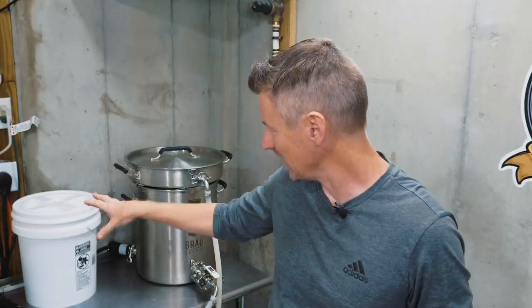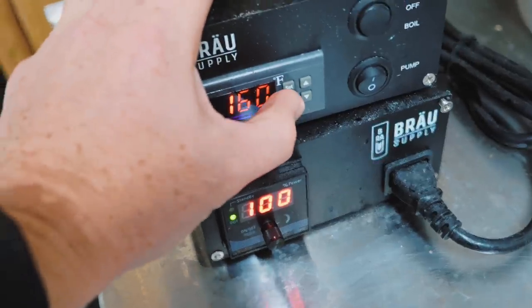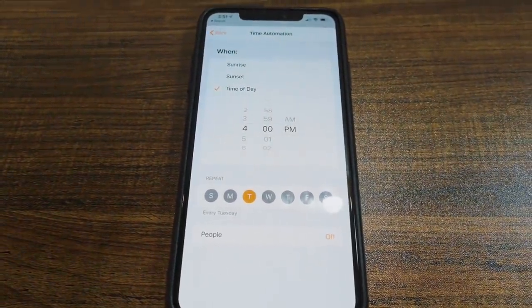All right, I'm home from work. It's Tuesday at 5 p.m. Now, something I did this morning before leaving was I plugged in my temperature controller into a smart plug. Now, this is just one of these plugs that basically will turn power on or off, and you can control it on your phone. So what I did is I set my temperature controller to the strike water temperature that I wanted and then turned it off at the smart plug. Then I set an automation to turn this thing back on again at 4:30 this evening.